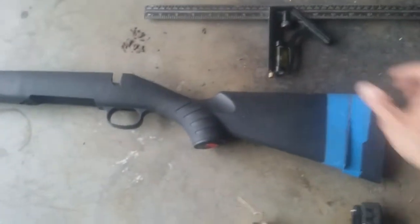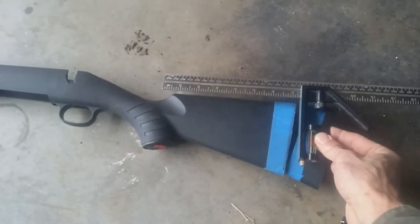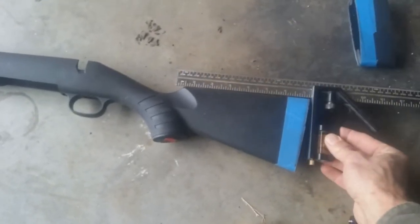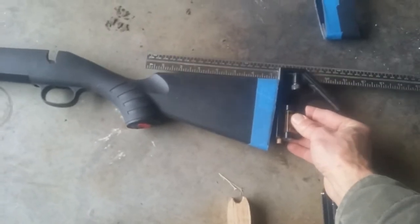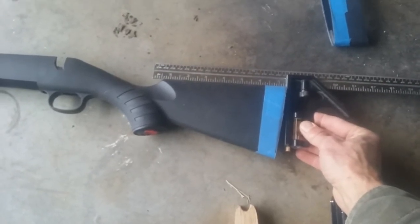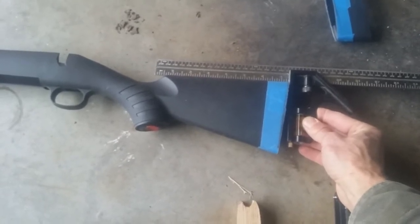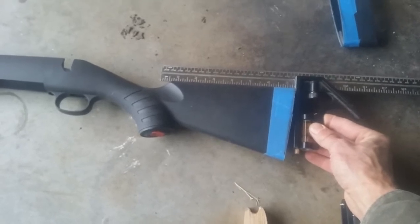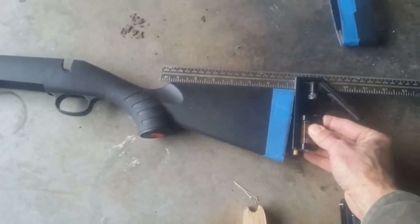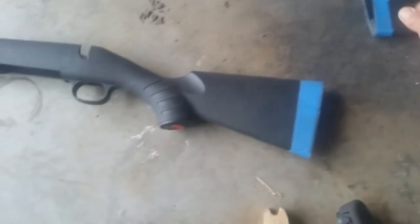One thing you want to keep in mind is whether you want this to be square with your stock. The original Ruger actually had a little bit of an angle, you can see there. I just mimicked the original angle and compared it to a couple of other rifles, all of which, the ones that I like how they handle recoil the best, all had a little bit of the same angle. So it's about a 1/4 inch or 3/16 on the bottom end of that square, you can see. So I just copied the same angle from the original.